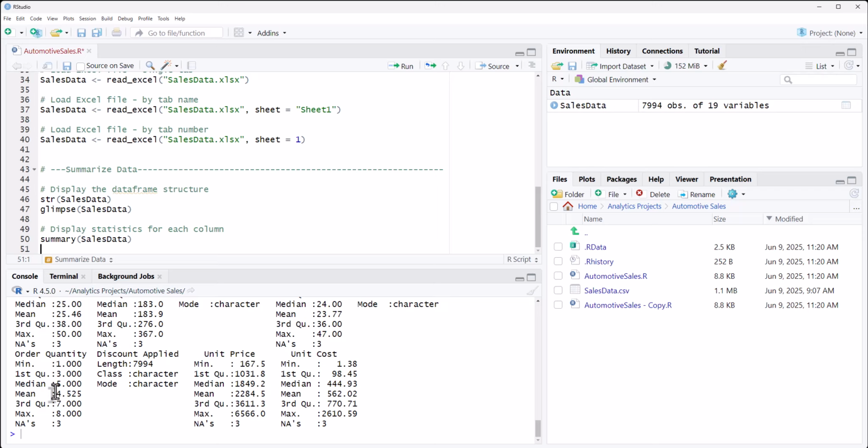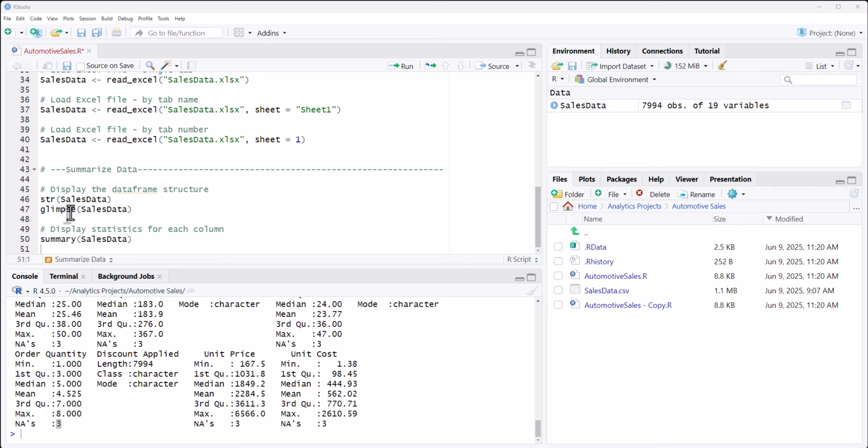The mean is 4.525. The third quartile is 7. The maximum value, the largest order quantity, is 8. And there are 3 observations that do not have an order quantity in them, which is key. I'm going to have to do something with that, because they all should have order quantities. So it gives me a good summary of the distribution of my order quantities, and also indicates that there are some empty values out there.